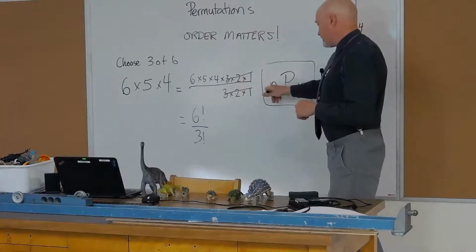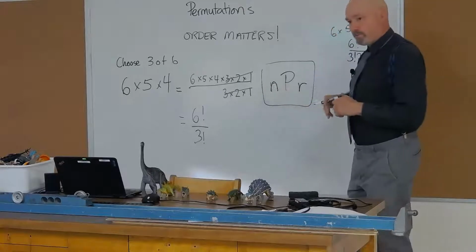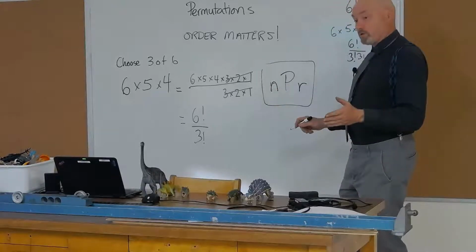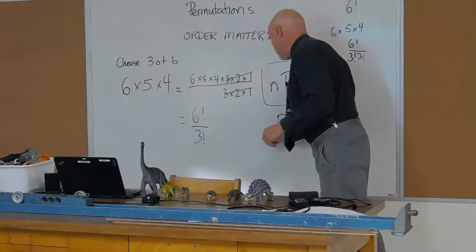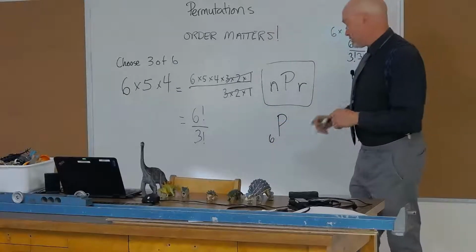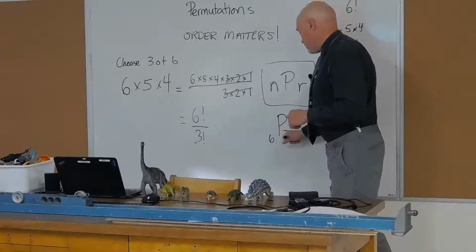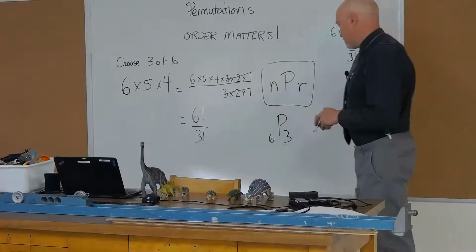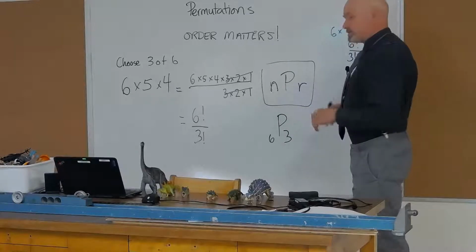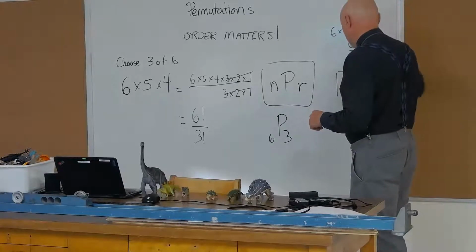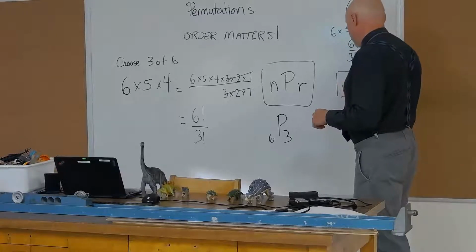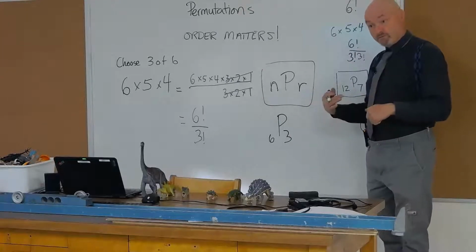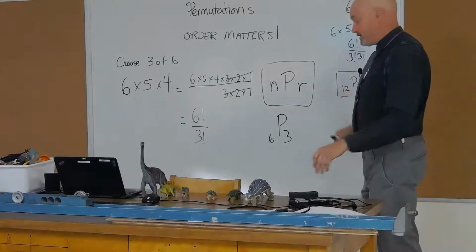Selecting from n objects, with r permutations, selecting r things from n objects, okay? So in other words, you have 6 objects to select from, and you are going to pick 3 of them, and order matters. So this is what nPr means, okay? If I'd had 12 objects and I needed to select 7, okay, it would look like this. So how many permutations of 7 objects chosen from 12 could I get, where order matters?